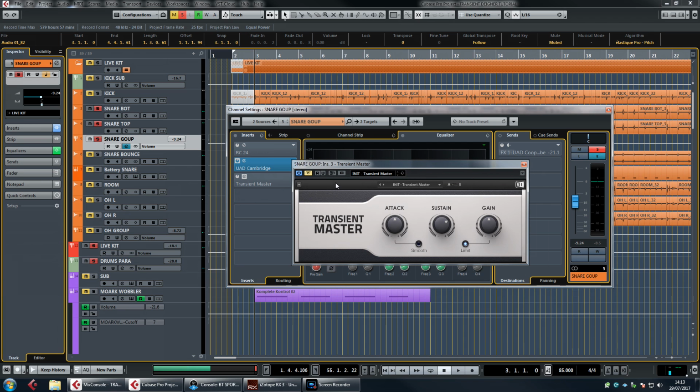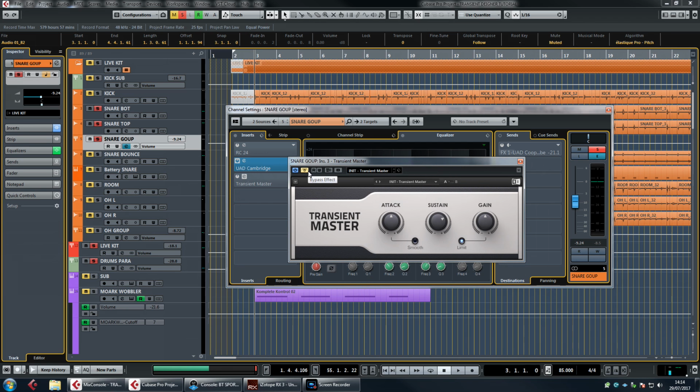It does pretty much the same thing. I did try the Audio Assault one, but although I've got the gates on the individual top and bottom snares, it's feeling a little bit too tight, and I just want a little bit more rattle. I want that snare to last a tiny bit longer and bring out some of the actual snare rattle itself. So I'm using this transient designer to lengthen the snare sound here.